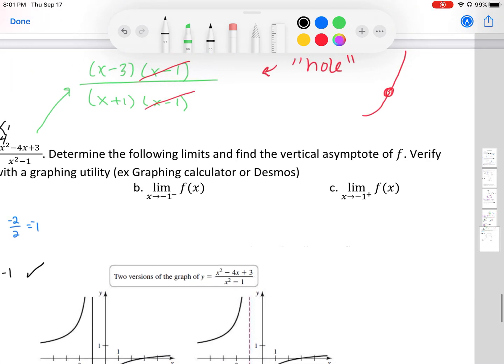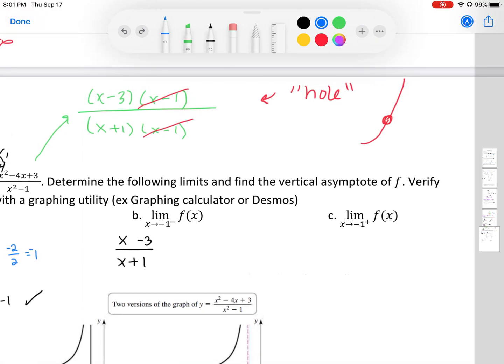What about negative 1? Negative 1 isn't something I can work with because in our simplified graph, x minus 3 over x plus 1, if I plug in a negative 1, we get 0 on the bottom. So that gives the problem. Now I have to consider what happens at negative 1. Is it a positive answer or a negative answer? If I plug in a negative 1, negative 1 minus 3, we get negative 4. On the bottom, I can't plug in negative 1.